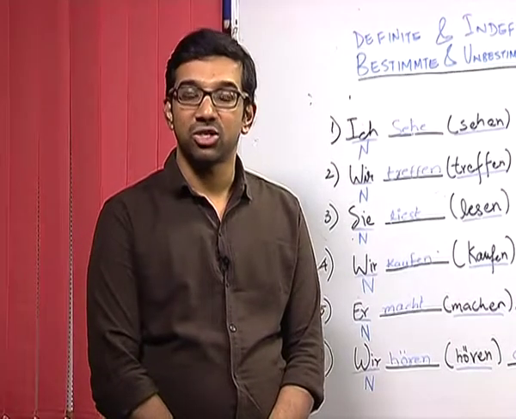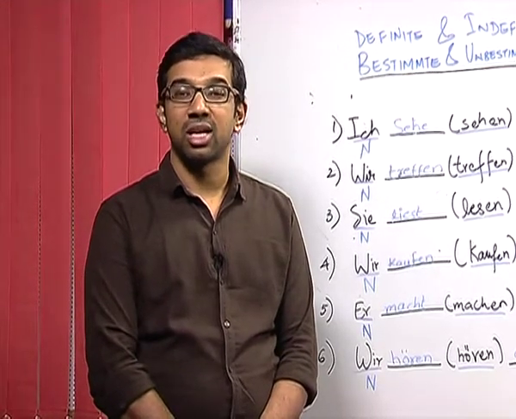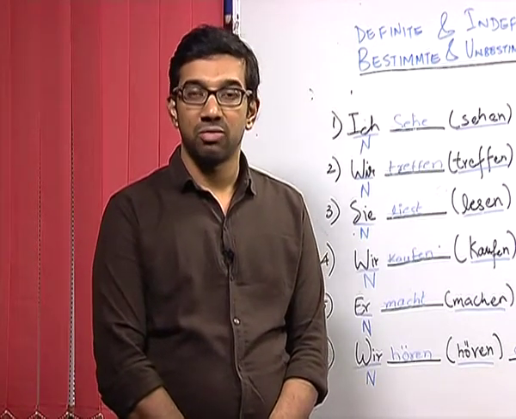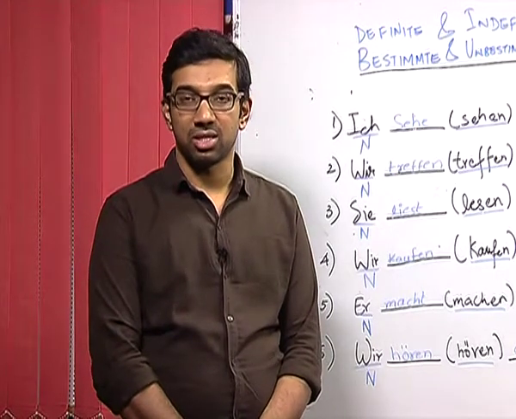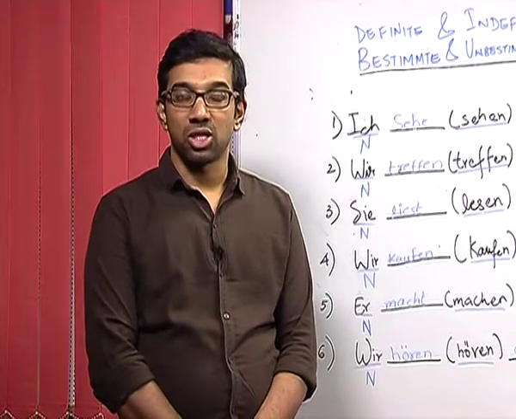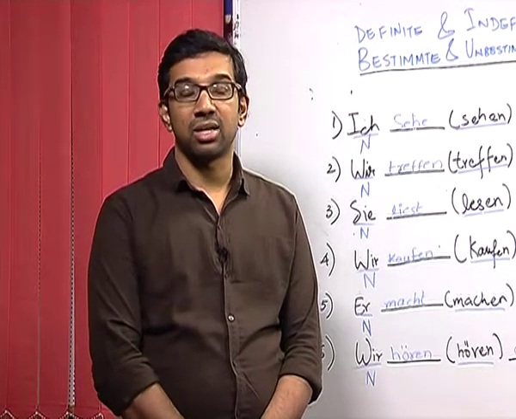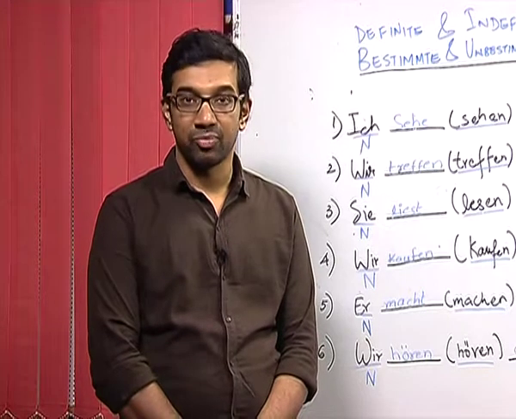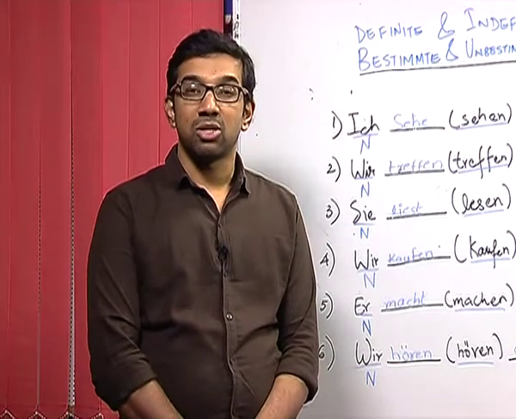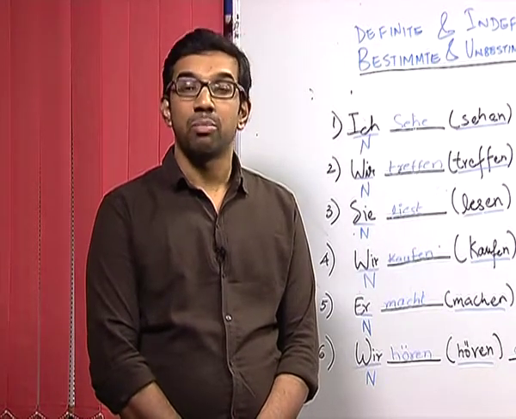So, in today's session we did the indefinite and the definite article in nominative case and accusative case, and also we learnt the verbs which are associated with the accusative case. In the exercises, the students learnt how to conjugate the verb, how to write the correct form of the indefinite article, and how to identify and write the correct form of the definite article. Also, the student could mark in each sentence which is the nominative case and which is the accusative case in the noun as well as in the pronoun.